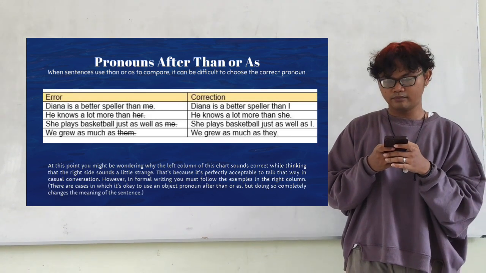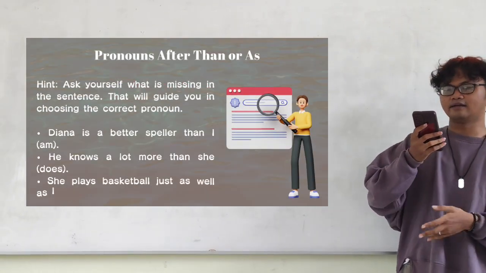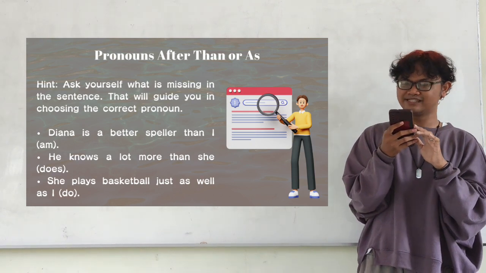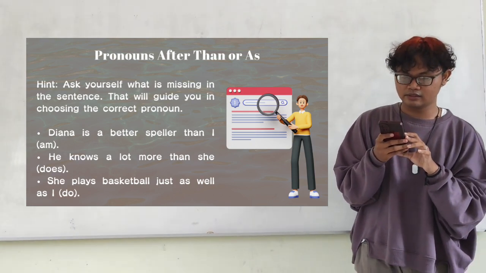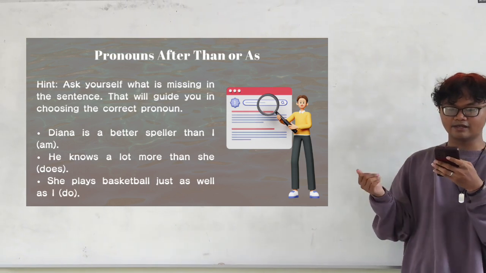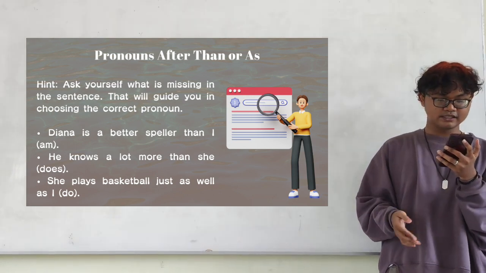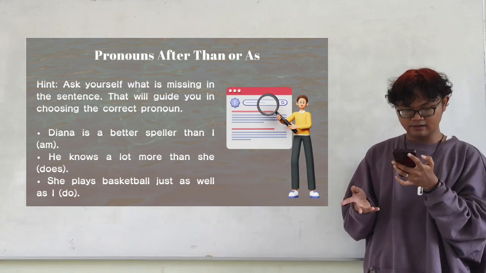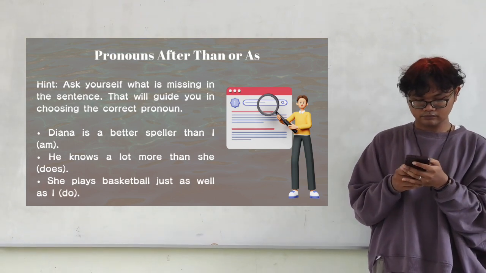Pronouns after than or as: a little hint there. Again, ask yourself what is missing in the sentence. That will guide you in choosing the correct pronoun. The first one is "Diana is a better speller than I am." "He knows a lot more than she does." "She plays basketball just as well as I do."